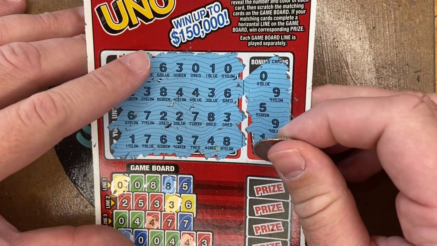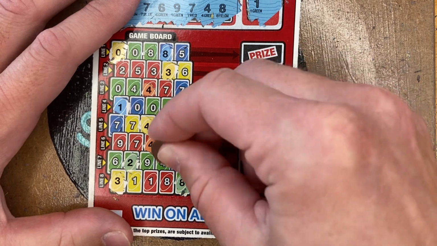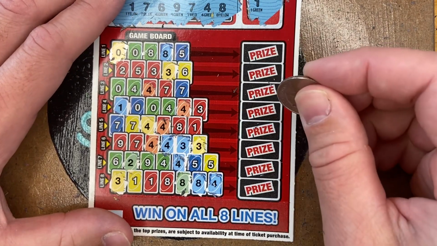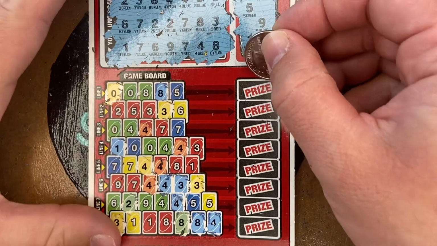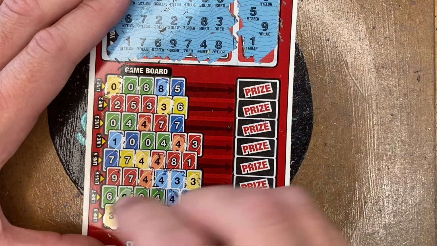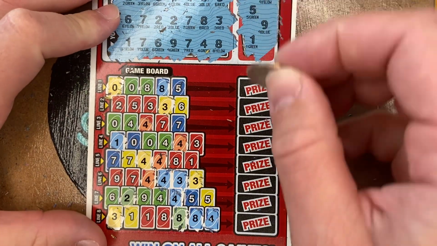Blue four and blue three. Those are right next to each other. No more blue fours or blue threes. And a red six. No red six. All right. I don't have to move it up because you folks can see the whole thing now.